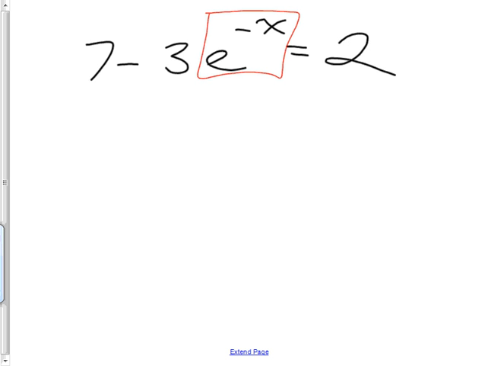Just to clarify, that 3 does not need to be on that e. We don't want it to be on that e. So we need to get the 7 off of there. We need to get the negative 3 off of there. And then that clump right in the circled in red will be alone. And then you can rewrite it. You can't rewrite until you get the clump alone.